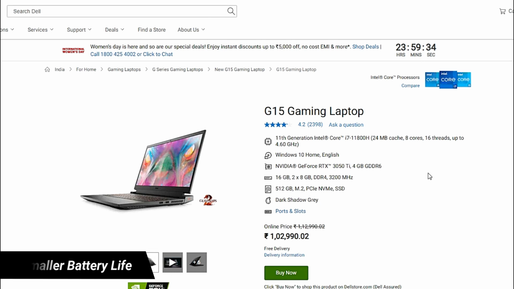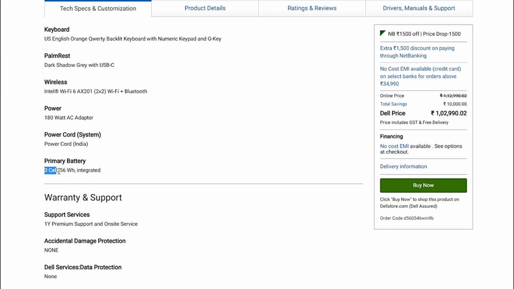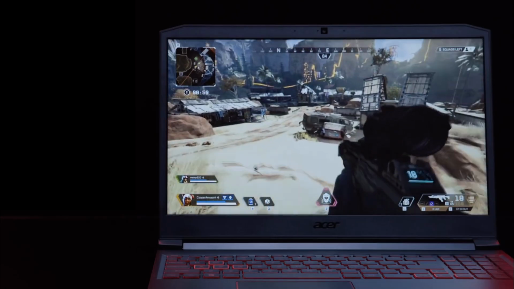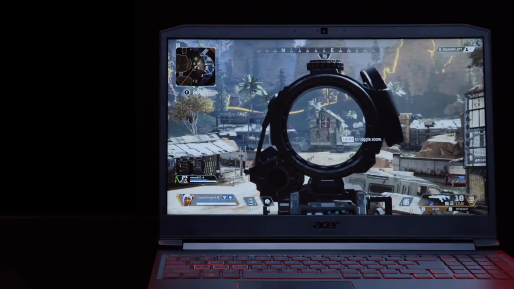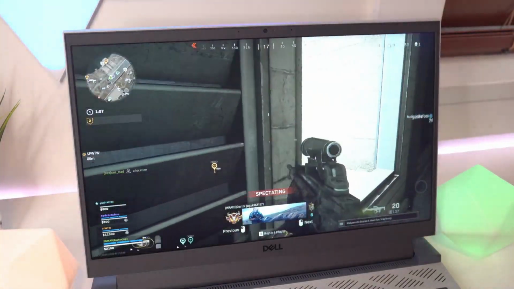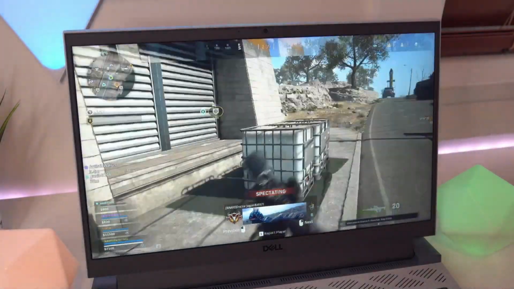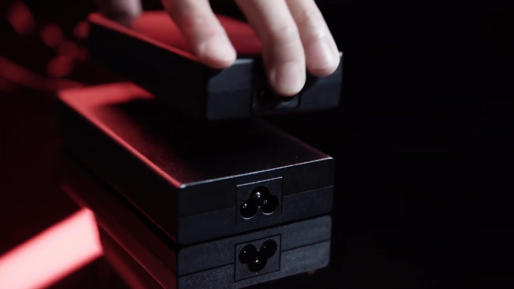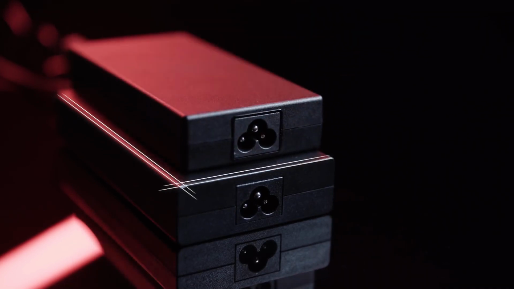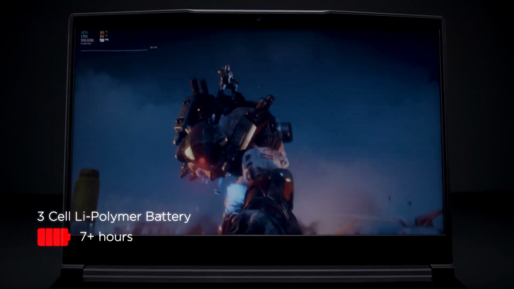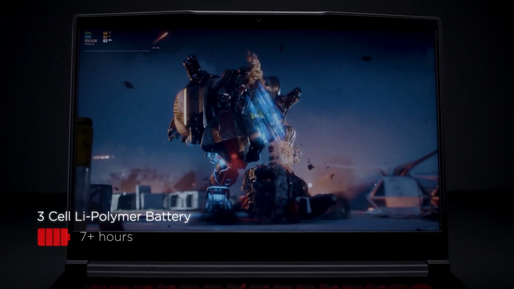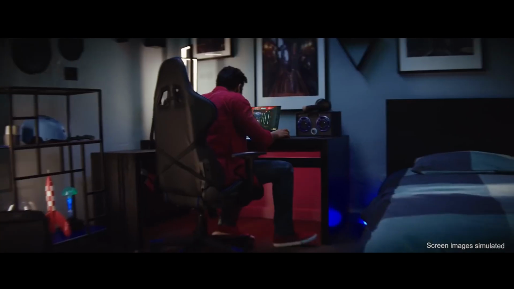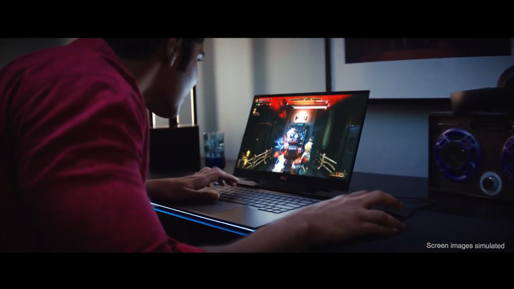The next major drawback in this device was the battery life. The lower-end variants of the Dell G15 come with a 56 watt-hour battery, which almost fails to serve well in terms of gaming performance, where the battery backup records below 1 hour of unplugged gaming duration. So you might want to frequently carry your adapter to power up the device during long hours of gaming, and also, the laptop loses its potential gaming performance when the device hits below the optimal battery percentage, even when the charger is plugged in.